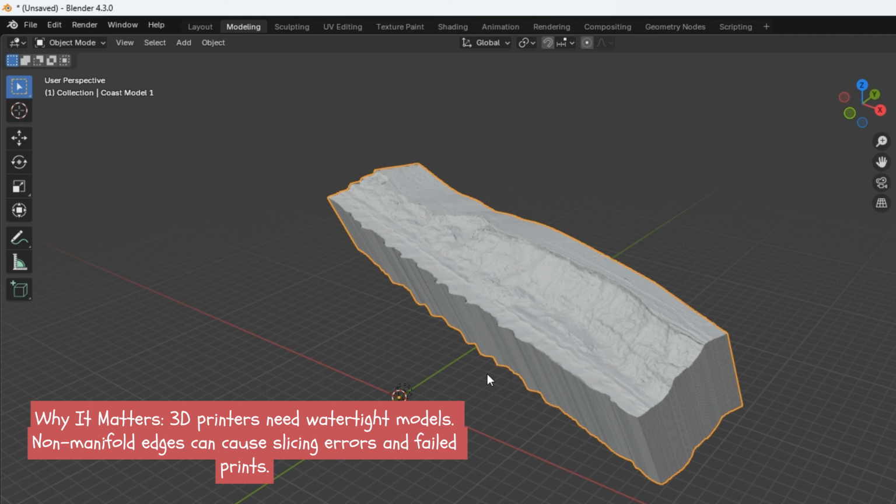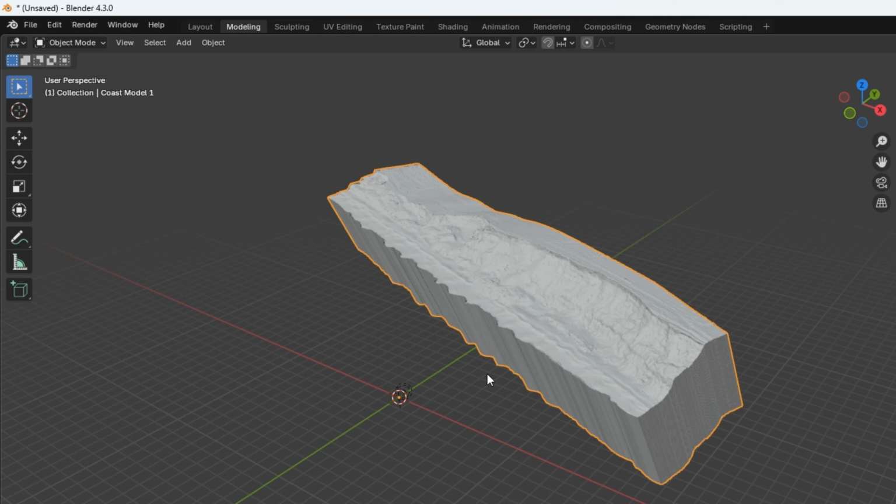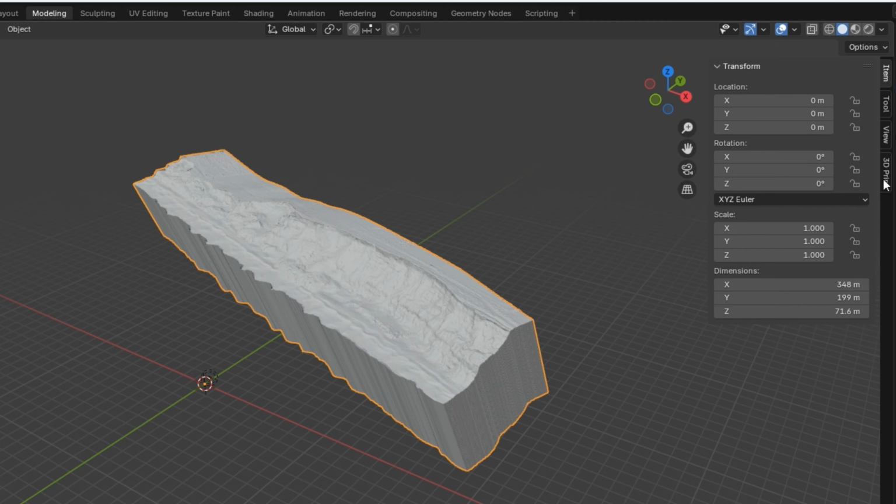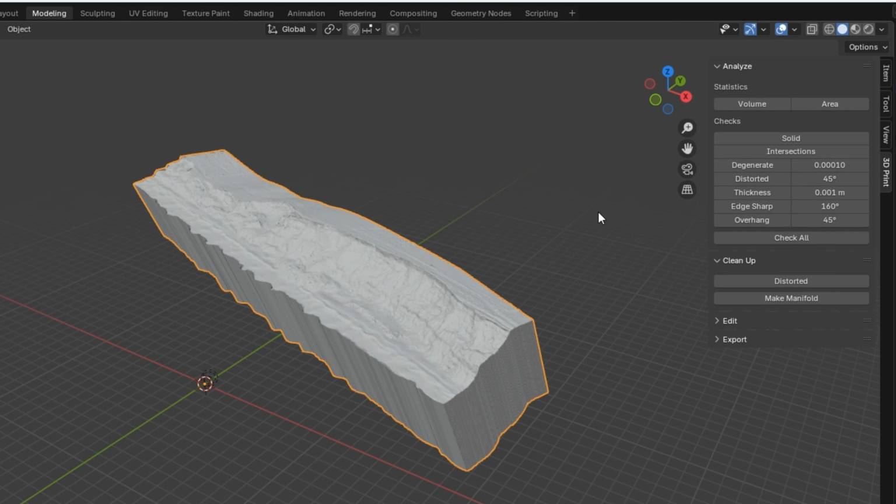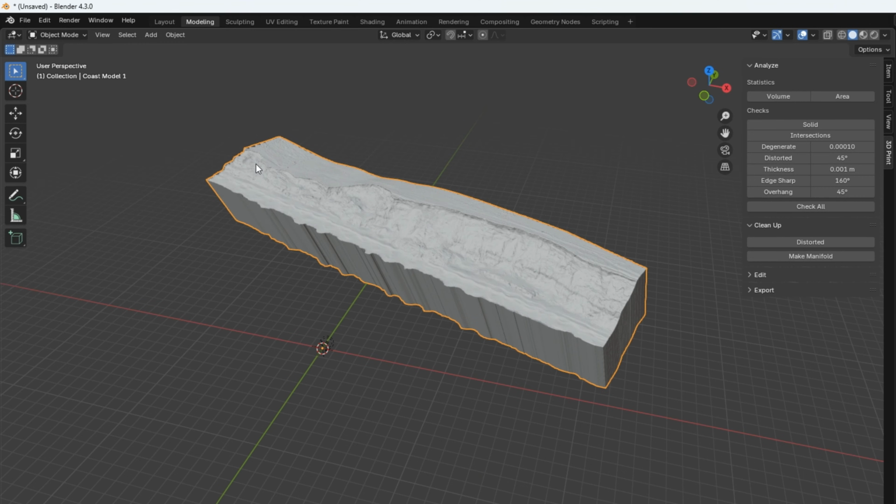If your model has non-manifold edges, it creates slicing errors, leading to failed prints or missing sections when it does slice, which is no bueno. So we want to avoid that. The best plugin to get for Blender is the 3D printing plugin, because it's very simple. Once you've got your model selected, you can just click Make Manifold, and off you go.